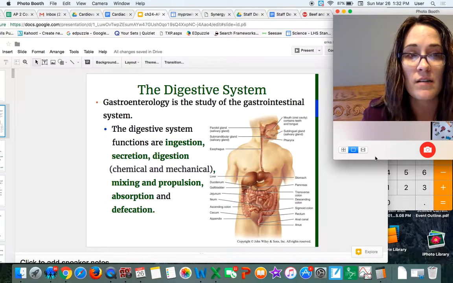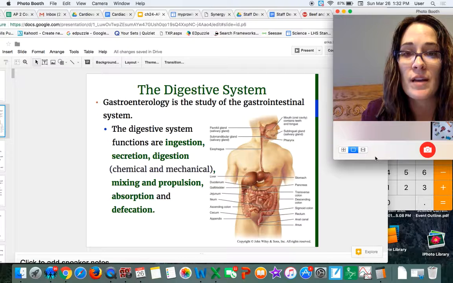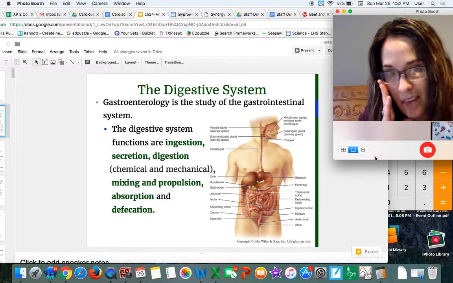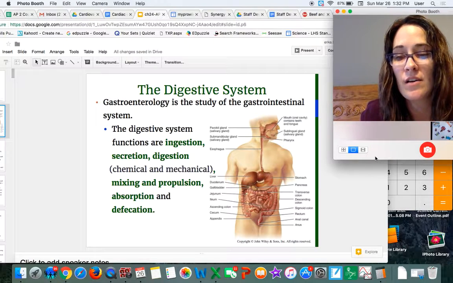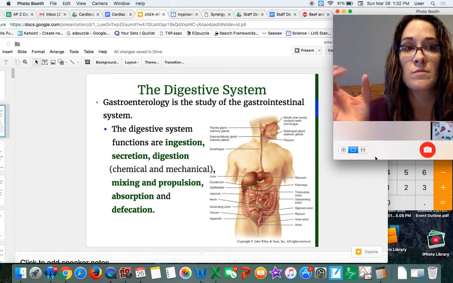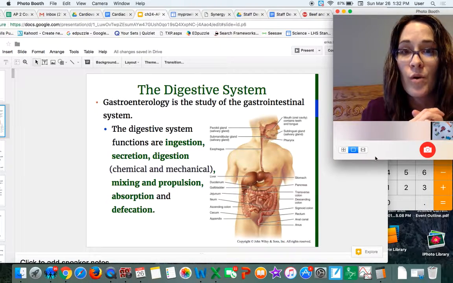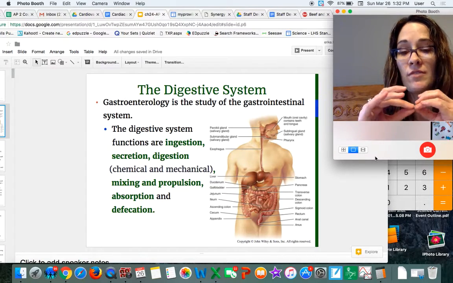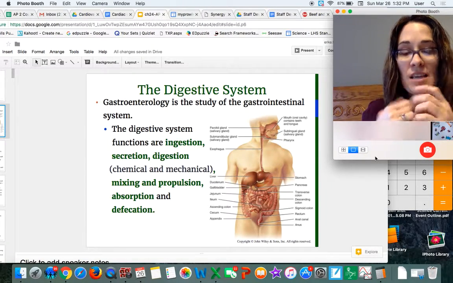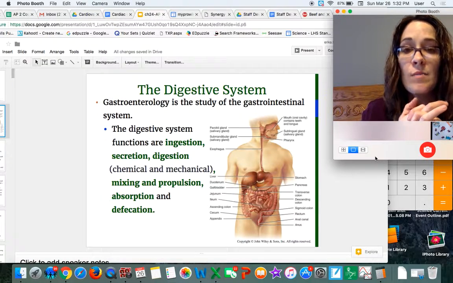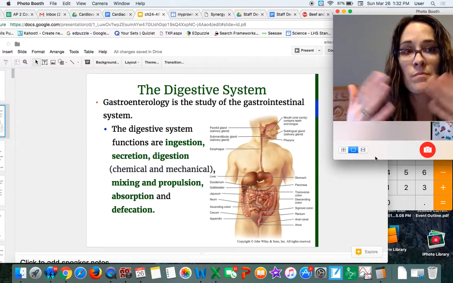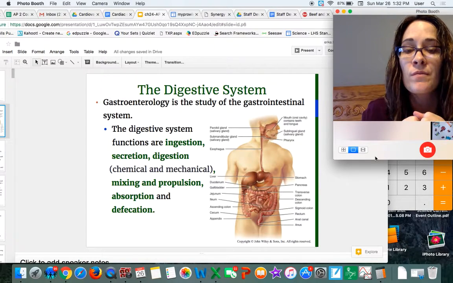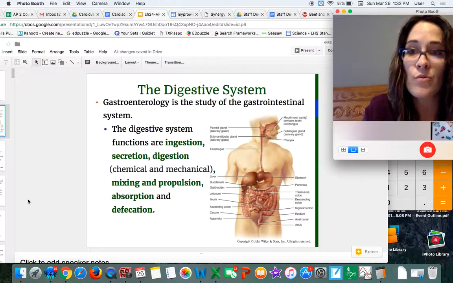Now, there are 6 main purposes of the digestive system: ingestion, to take the food in; secretion, that includes the secretory products inside the GI tract, like mucus and the gastric juice in the stomach; digestion, to chemically break down the molecules, for example breaking down carbohydrates into smaller monosaccharides; mechanical digestion, to physically break down the pieces, like the teeth make the pieces of food you're taking in smaller; mixing the food in the stomach; propulsion, moving it downward, in the esophagus the peristaltic contractions move the food downward; absorbing the nutrients; and then getting rid of the waste, which would be defecation.